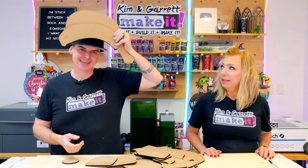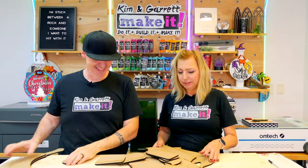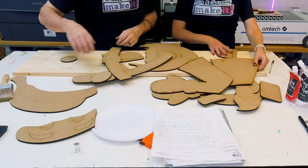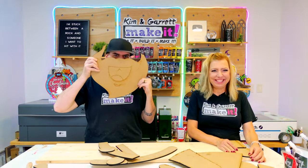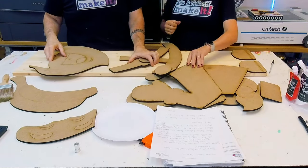Like, that's a big hat. That's a big hat. He's a big guy. He's jolly, holly jolly. All right, let's get all the little pieces out and see where everything's gonna go. All right, then we'll start to paint. His feet. Wow, look at his beard. Look at this thing. Yeah, we're going big on this one, Kim.